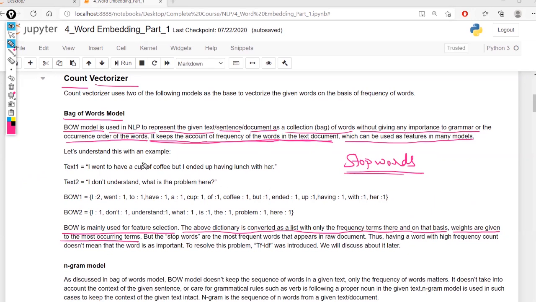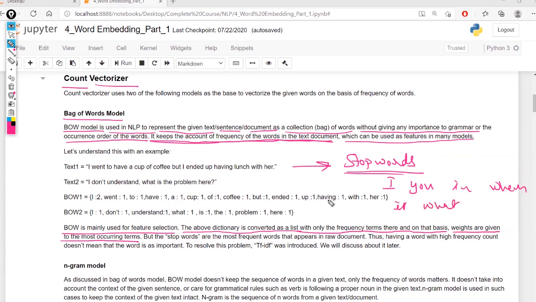In this bag of words model, whichever words occur more number of times, it will give more importance to such words, something like stop words. Since they occur more often, more importance will be given to the stop words, something like I, you, in, where, it, what, right?